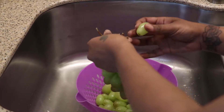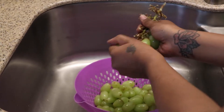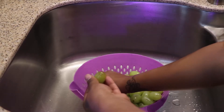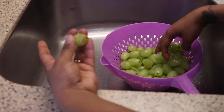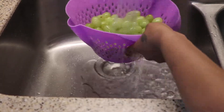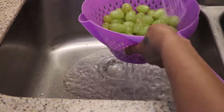Alright, so with the Starburst grapes — these grapes are so good, you guys. Danny always asks, 'Did you make any?' I don't think Anaya eats them though, she's so picky. So let's see, there was this one. I don't see anymore. So I'm just going to wash them. You have to make sure you wash them really good because you need water to be on every single bit of your grapes, because the water is what's going to help the Jell-O stick.